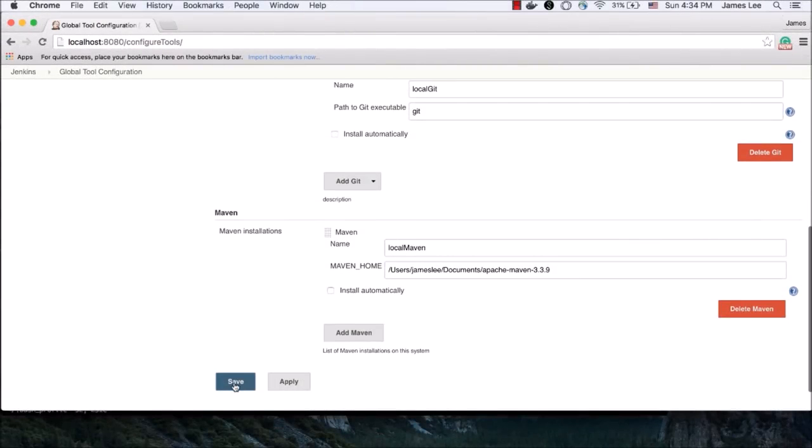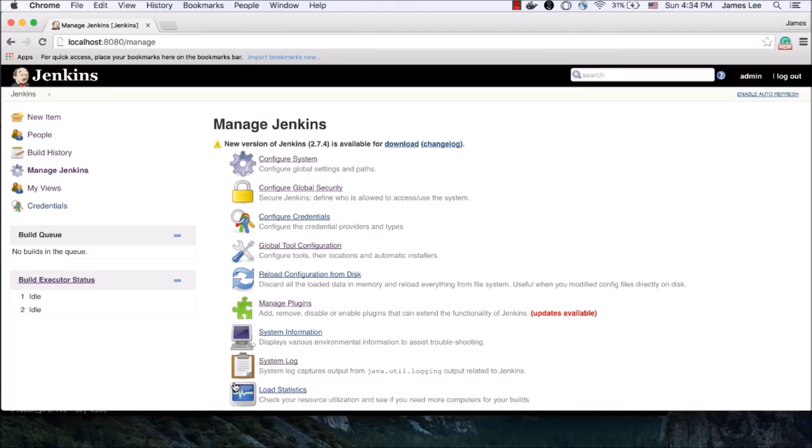Now that we've updated our Jenkins configuration, let's click on Save. You might have noticed that we have two buttons here, Save and Apply. What is the difference? The Apply button will save the changes we have made so far, but then remain on the current configuration page, so that we can continue making changes. The Save button will save our changes, but then take us to the previous page. Since I don't have any further changes to make, Save is the right choice for us.